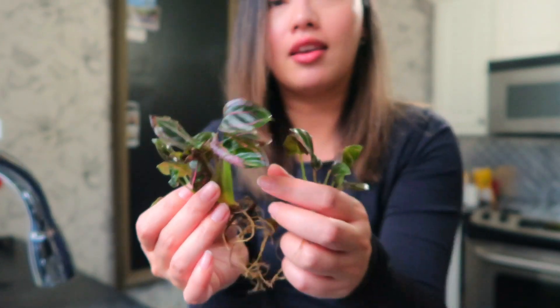I'm going to soak them in distilled water with hydrogen peroxide, just to kill off any bacteria that I may have introduced to the plants when I was rinsing them. Then I'll show you guys how I'm going to acclimate them. These tissue cultures have been soaking in some hydrogen peroxide for about 10 to 15 minutes now, so they are good to go.